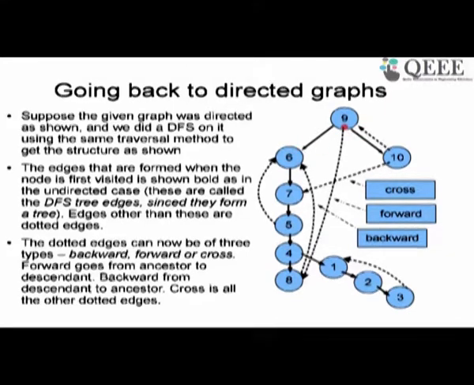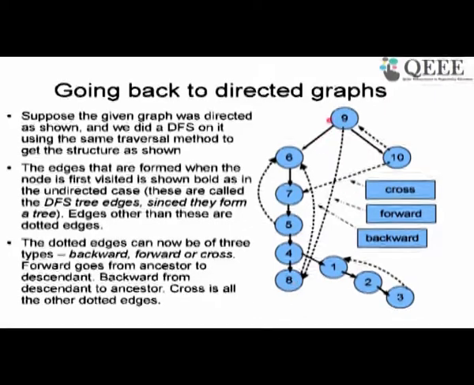And then you can have edges which go from a node to a descendant node. How did you get this kind of edge, node to descendant node? Because the graph is directed. So what can happen is DFS visits 9, then 6, 7, 5, 4, 8, but from 8 it cannot reach 9 because the edge is pointing downward. So 9 is not a neighbor of 8, but 8 is a neighbor of 9. Alright, in directed graphs that's possible.